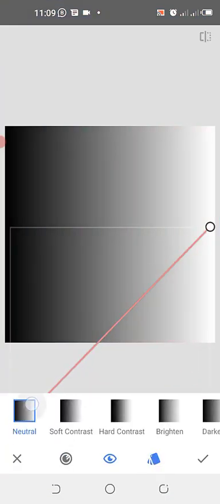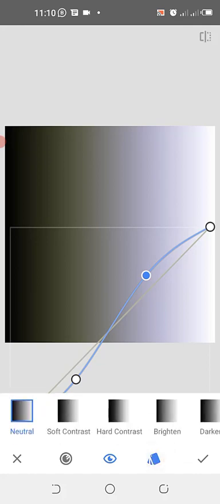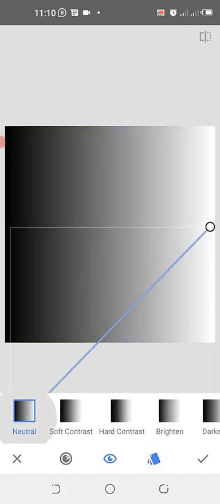So I'll come back to neutral. Now let me come to blue and yellow. You can see on the screen we're having yellow here, we're having blue here, and we're having white here. So it works with that. That's that for this. It's self-explanatory, right? Then the right just carries everything.